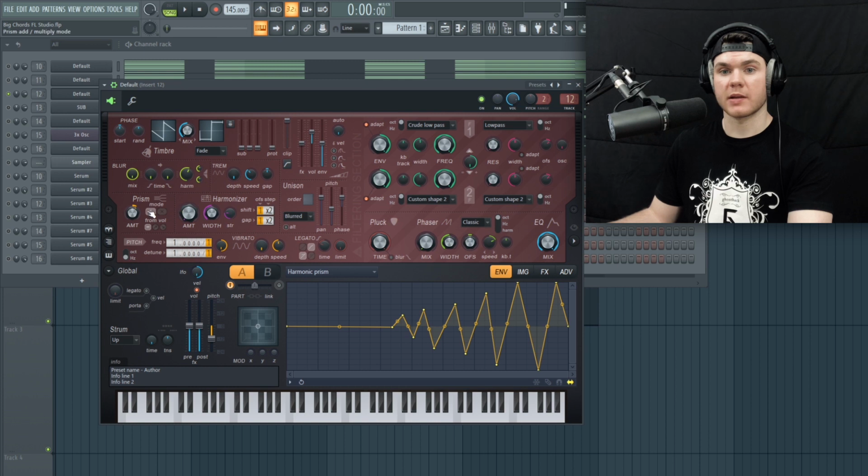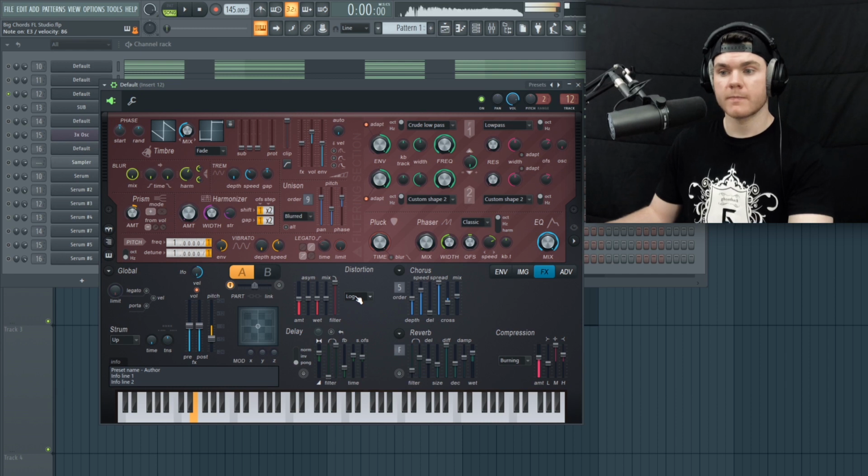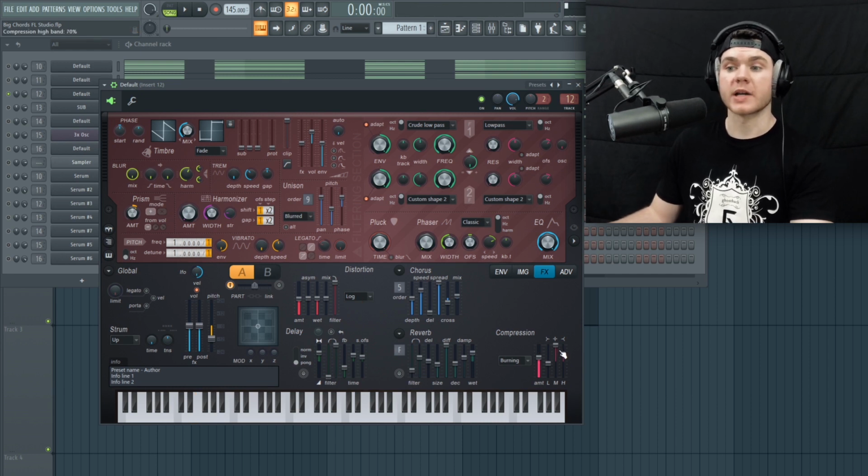So it goes from something like this to this, with that juicy unison, and then with the prism. It sounds very nice. And then I ran it through some log distortion right here to really crunch it through. And then I have some burning compression right here where I'm really boosting the mids and the highs.